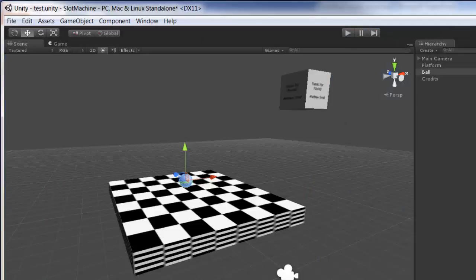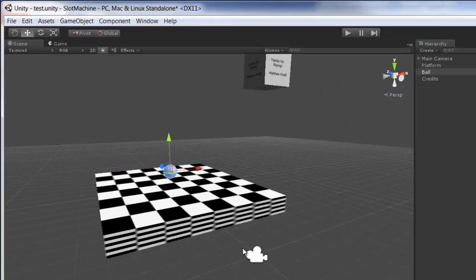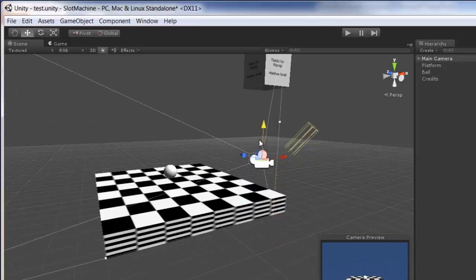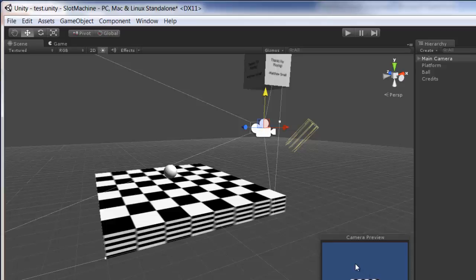So we had a few different things happen, or different states. The first state was the introduction, where the camera was panning up the game board. The second state could be considered that we paused for a moment and let the camera just look at the game board. Then after the pause, it went into the play state, where the camera would follow around the ball.